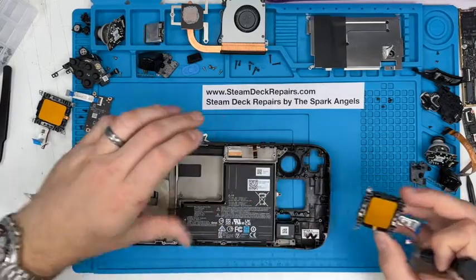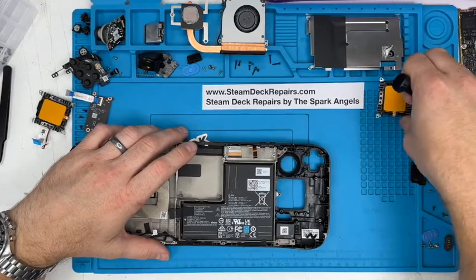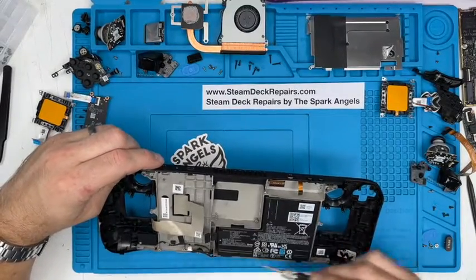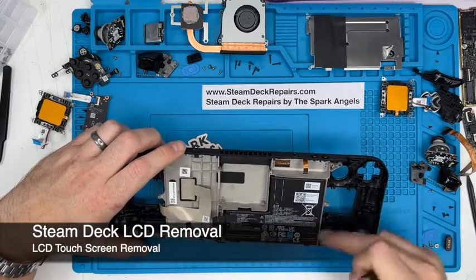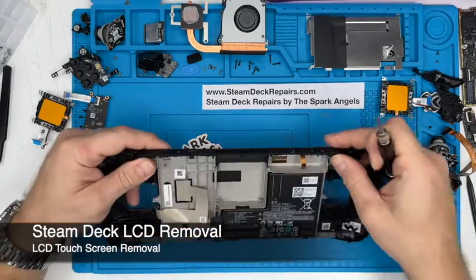Wicked little spring mechanism there. Pop that there. We're replacing that. We are left with the LCD screen, the magnesium panel with the battery attached to it, which we'll leave, and the speaker sets. Now we can't take this magnesium panel out with the screen still on, because the screen is bonded to this panel.